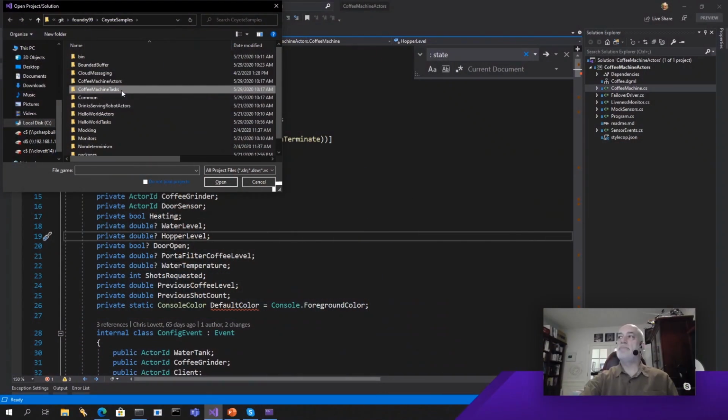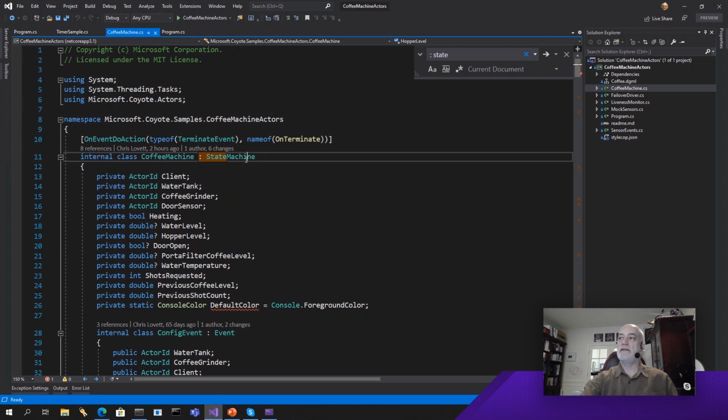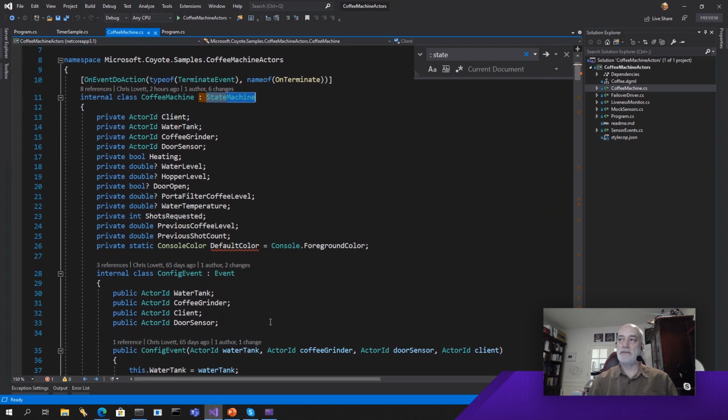So yeah, if you ran an actor or a state machine, and did a local on your box throughput comparison between that and the task-based version, we actually have a task-based version of this coffee machine as well, coffee machine task and actors, and you can do that. You could actually do a performance test to compare them. You will see that the inbox has some overhead, and the fact that I have to new up an object called an event instead of just calling a method obviously has overhead. So there will be a cost to using the actor programming model.